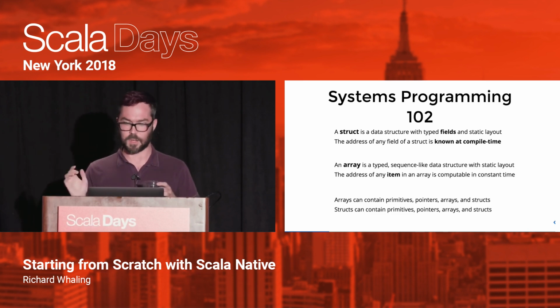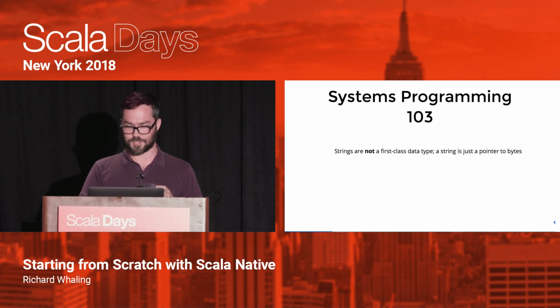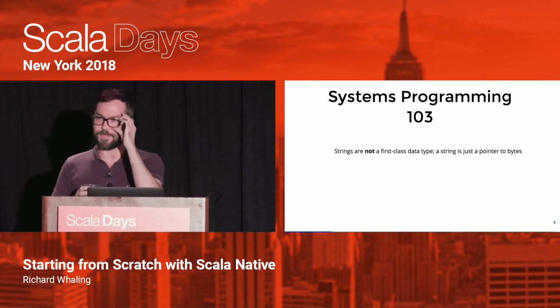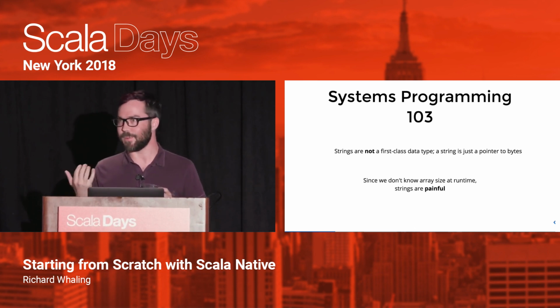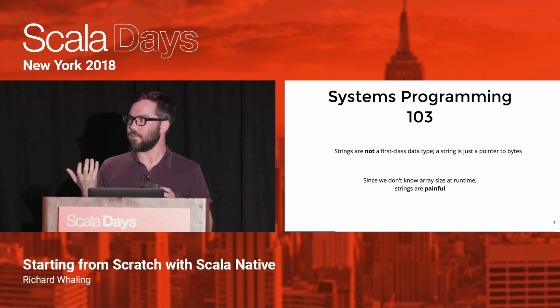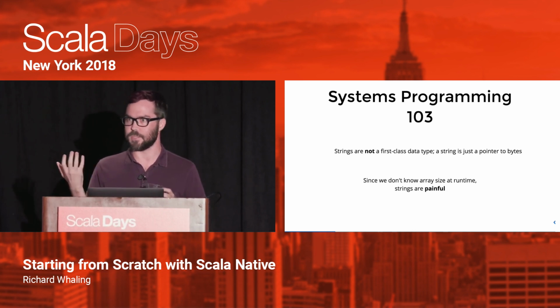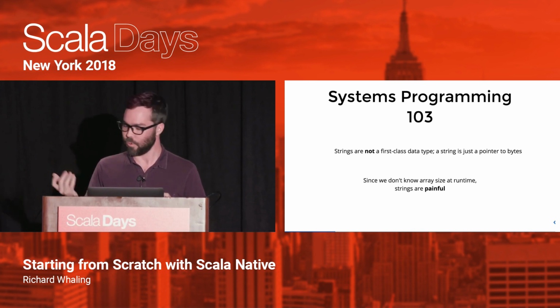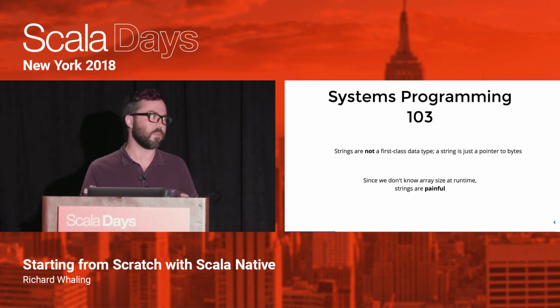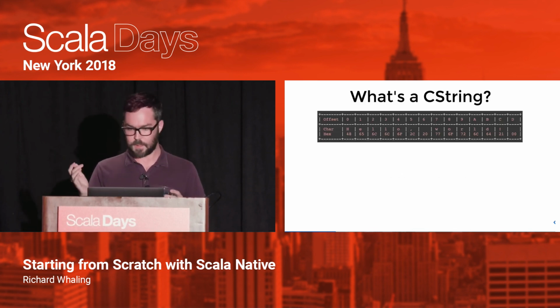Finally, we have to talk about strings, because in C and in Scala Native, strings are not a first-class data type. A string is just a pointer to some bytes somewhere. In particular, they function like arrays, but because we lose any runtime knowledge of the size of arrays, strings are painful and dangerous to work with. Figuring out how to do it safely is not awesome. But it's the first thing you have to do even to write a functioning Hello World program.